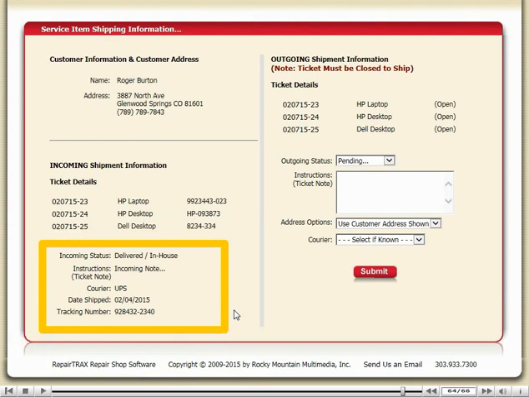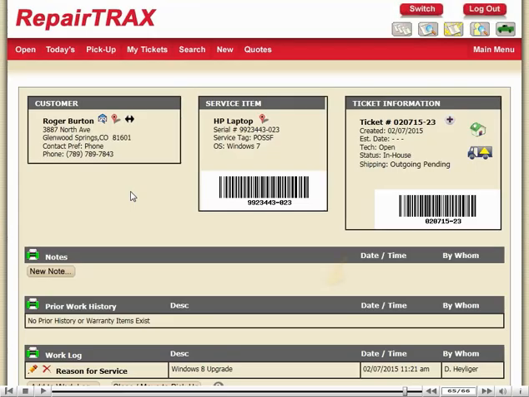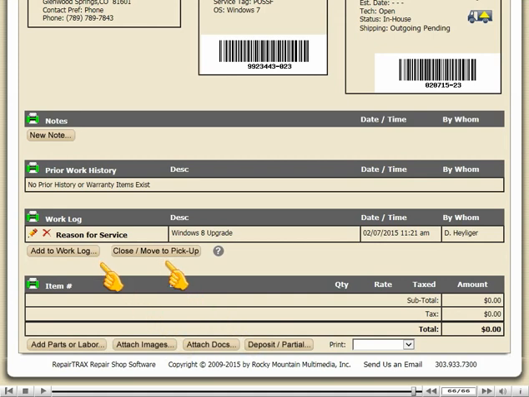The shipment has been set to delivered and it's in-house. So that means we can start work on it. Okay, notice that since they are delivered, their shipping status is now outgoing pending, meaning, hey, once I'm done with this thing, we need to ship it out. So that's cool. Now I'm going to scroll down, and as you can see, the work log buttons appear and the parts and labor buttons appear. We can start working on this ticket. Well, that's it for ticket duplication. Enjoy.